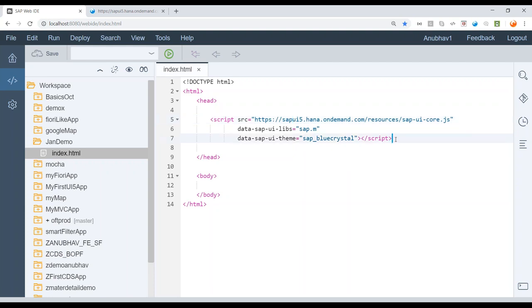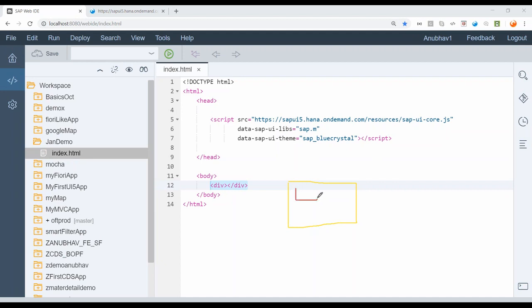Yeah, now this step is done and it's time to go ahead and write something in the body. Right now I'm just going to add a div tag. Okay, what is a div tag? We will discuss this in detail. Right now, understand this is like a screen area. You are putting just a screen area right now, and in this screen area you are going to bring some content. That content will be designed by UI5.